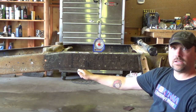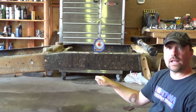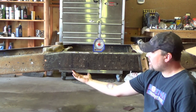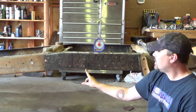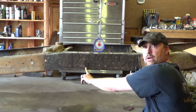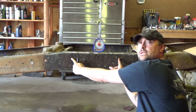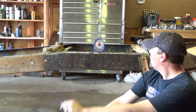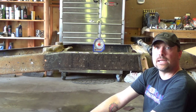So that leaves me with a 5-inch chunk here and a 5-inch chunk here that should butt right together and overlap so I can get a nice Z. So you can see I've got a 5-inch piece here staying, so the hump in the frame won't cause me any issues that way because it'll stay there, and this is where it'll join. And then I'm taking out 16 1/4 inches here on the bottom half. On the top half, this 5-inch piece is staying, and I'm taking out 16 1/4 inches here. So I've got that side all marked out. I am going to mark out the other side, and then we're gonna get to snipping. We're gonna get to getting.